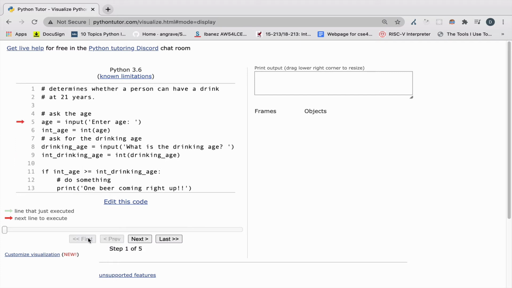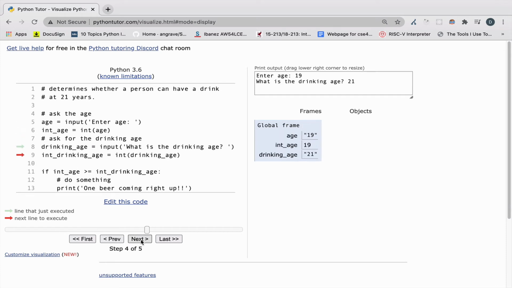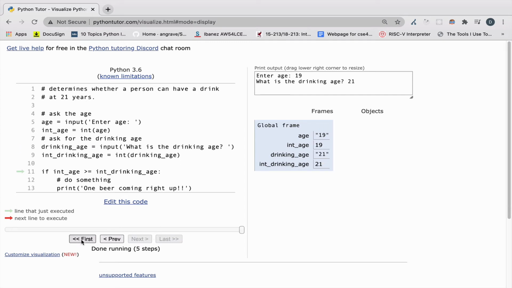Now, let's try again. Let's start from the beginning. Let's try again.